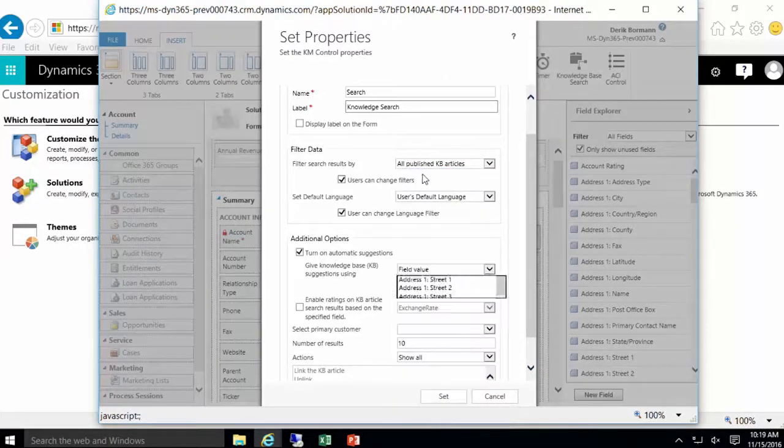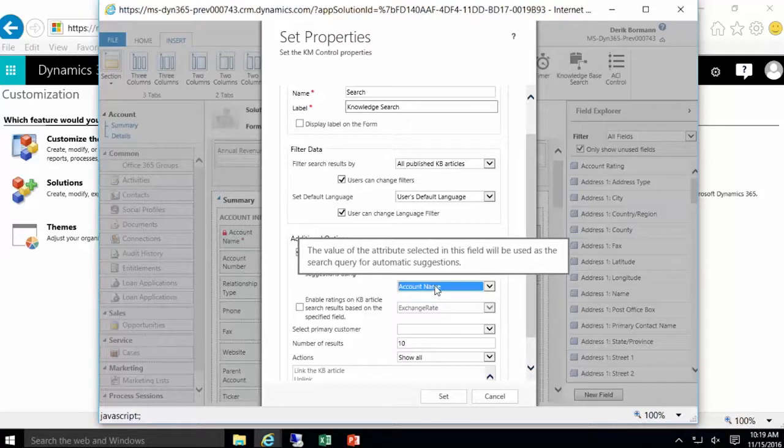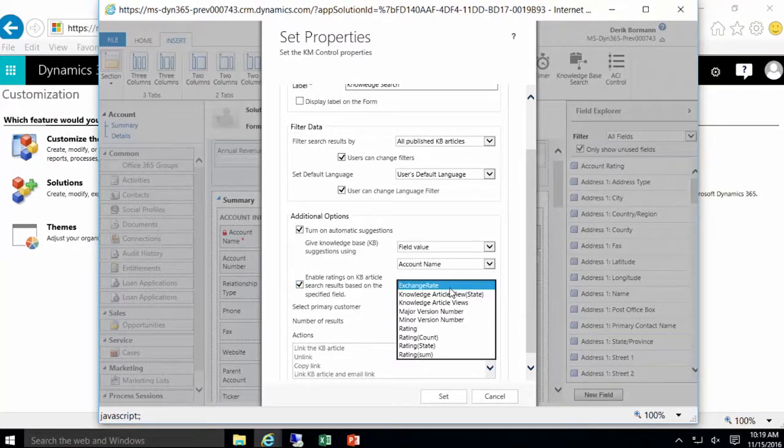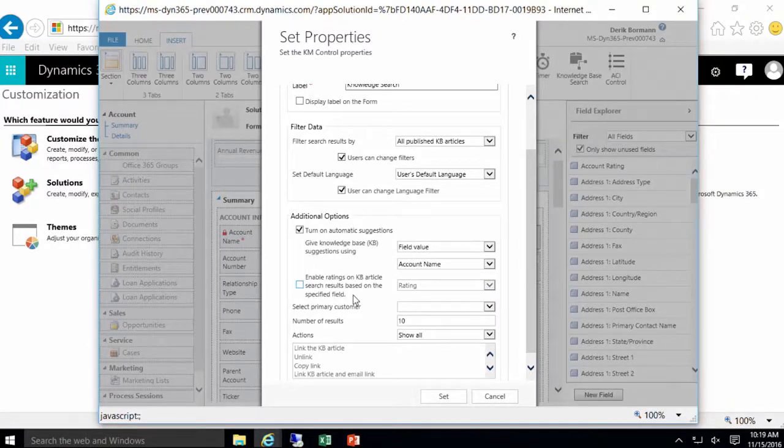And then I can associate that field value with a specific item. I also would have the capability to determine ratings on knowledge base articles and allow people to rate those individual situations based upon specific fields, as far as how people are working with this. So I could work through and rate individual items from those situations. But for right now, we'll just leave it at this point.